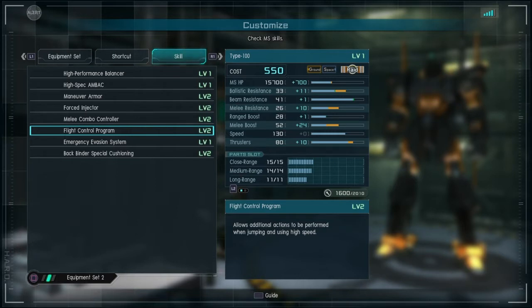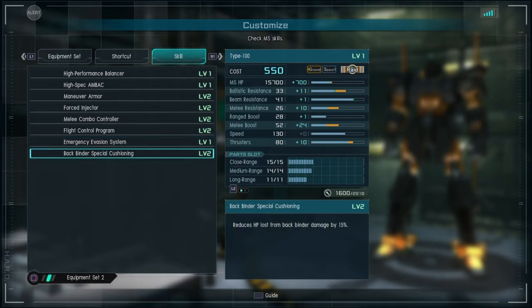AKA how it works, and I'll show it off in the video, is when you use your boost to jump into the air, you're allowed to actually hit your thruster button and move in any direction you want. Basically, you're allowed to use an evasive maneuver in mid-air. Emergency evasion control system, level 1, dodge roll. And backbinder special cushioning. This is a skill that's on very few suits at the current moment. The only other suit that I know of that has this skill is the Super Gundam, which came out last week.